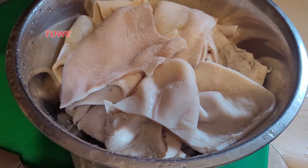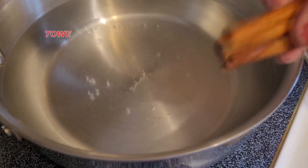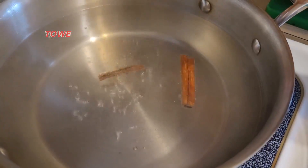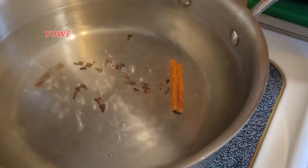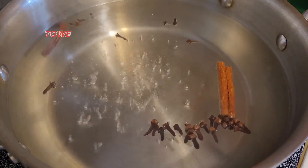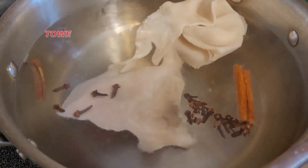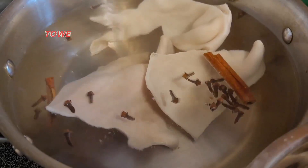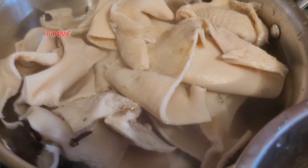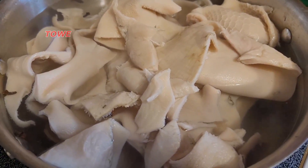So now we're ready to cook. We have a pot of boiling water and we add some cinnamon stick and a little bit of clove. The cinnamon stick and clove take away the scent — the meaty taste or smell — it takes away the goat or sheep smell from the meat, and it doesn't make it taste as strong.